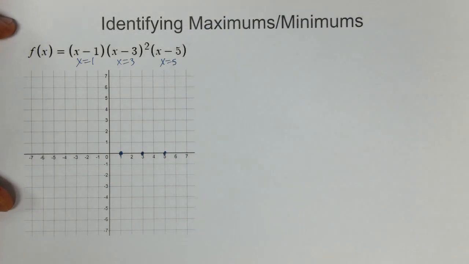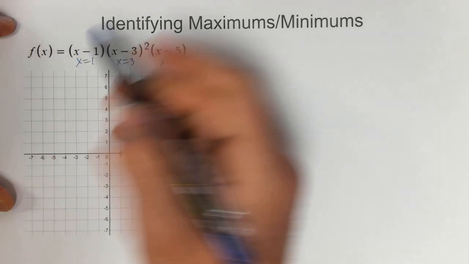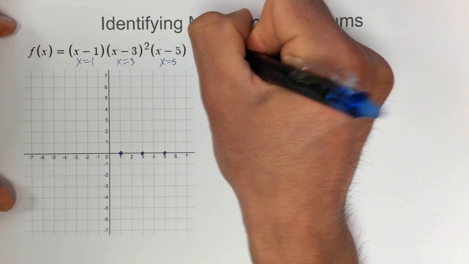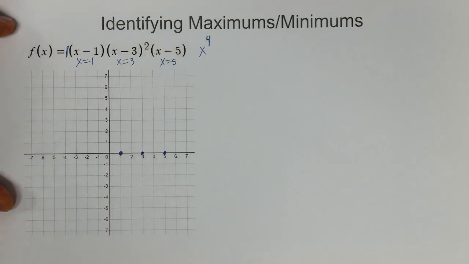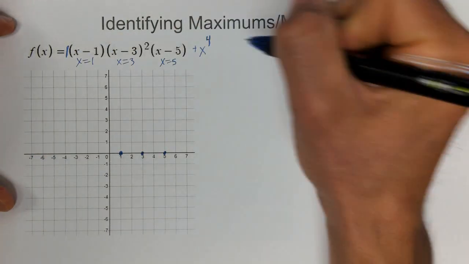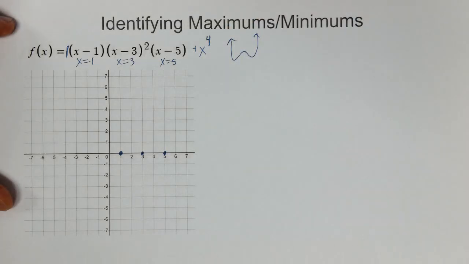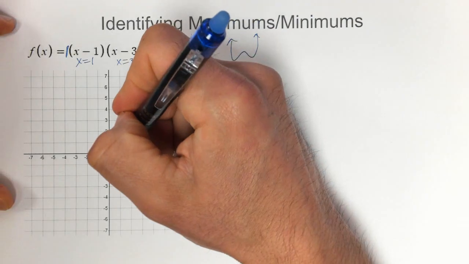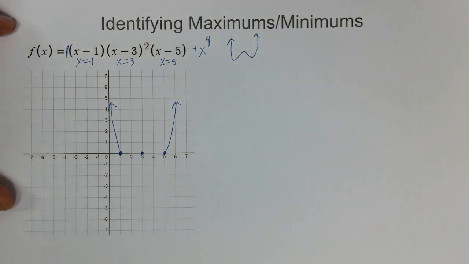And then as I look at this, because I have 2 x's here, 3 and 4, this is an x to the 4th function. And because there's a positive coefficient, there's no negatives in front of it, it's a positive x to the 4th, meaning that the graph will look like a W of some sort. So the end behavior will point up and point up. And in the middle, we're going to have all the bouncing and wiggles and stuff. So let's get through this.